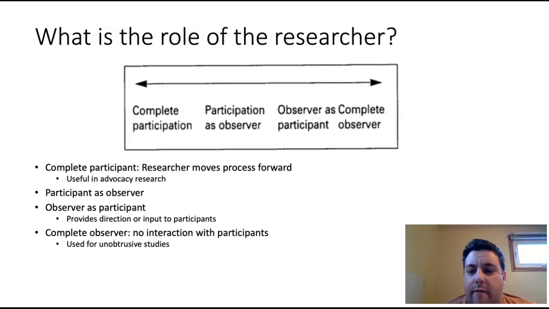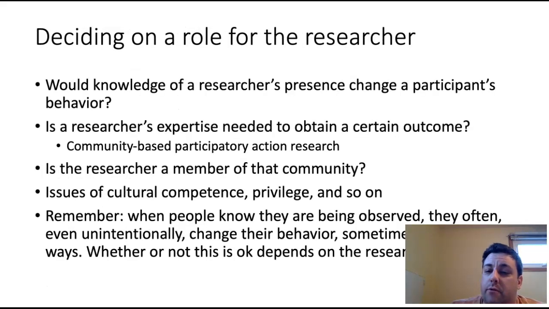Then in the middle, you have the participant as observer, or observer as participant. And this is useful when the researcher wants to provide varying levels of input to the process that participants are engaging in. And again, what's right is what's most suited to the kind of research question that you're asking.